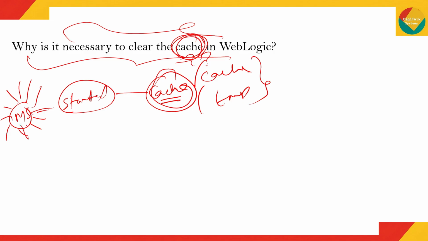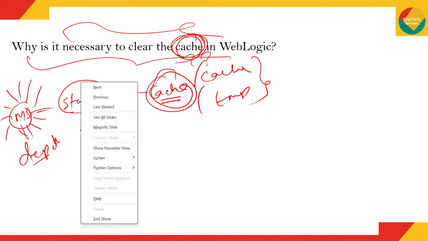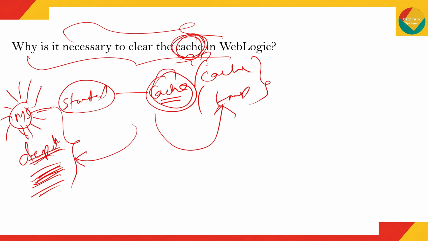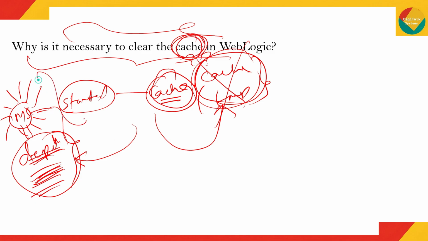Now, whenever we do some new deployment, for example you have changed your code and deployed the new code file, or maybe you have configured some new resources, some new data sources, or done a lot of different new configurations, in multiple cases it happens that instead of taking the new values, WebLogic server may refer to this cache, and this cache contains the old values. It will not take the new values. That's why it is often recommended, before starting the services, to clear the tmp and cache, so that the new values get reflected in your applications.